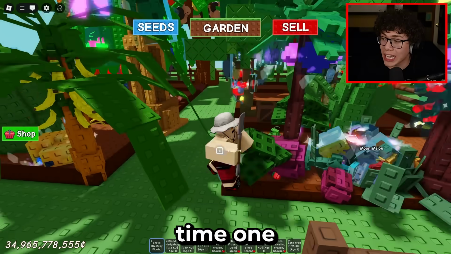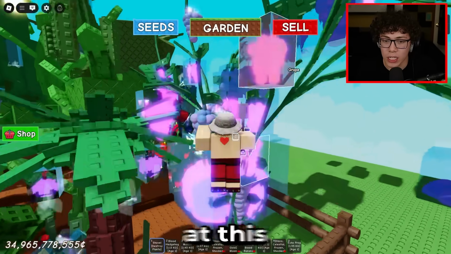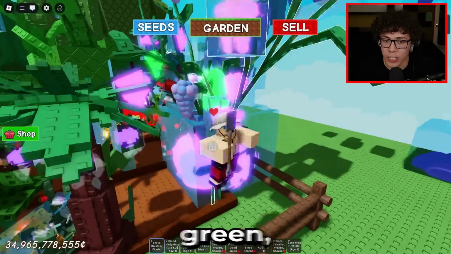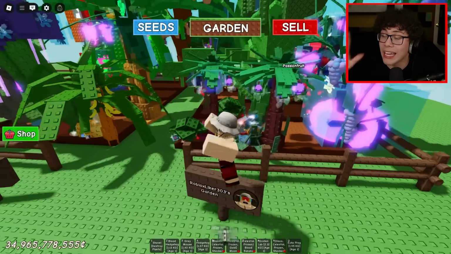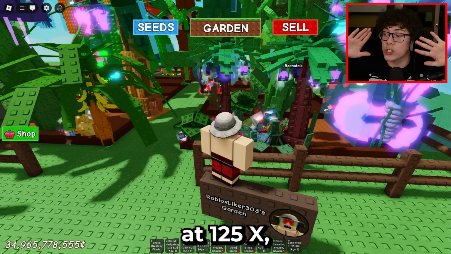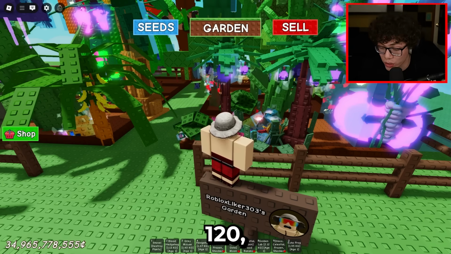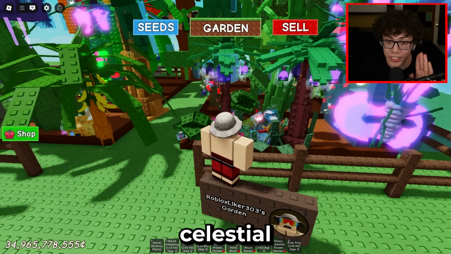The other limited time one is the disco, and if you guys don't know what disco is, look at this flashing plant right here that's flashing like green, yellow, blue, all that. That is a disco mutation, which is the highest in the game at 125x, right above Celestial at 120x, which also just shows you how good Celestial is.